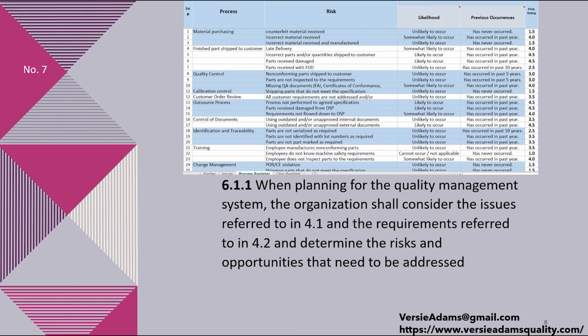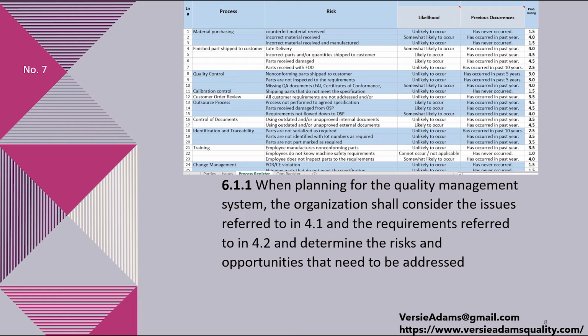In this example, this is a risk register that this organization has put together that identifies their key processes, the risks that are associated with those key processes, the likelihood of those risks occurring, and if any previous occurrences have occurred. And what they have done is they have a formula in there, with drop-down menus based on the likelihood and previous occurrences. It's going to give them a probability rating, and then they act on that probability rating according to their internal criteria.